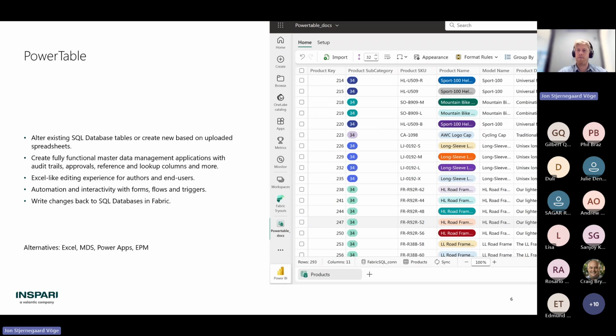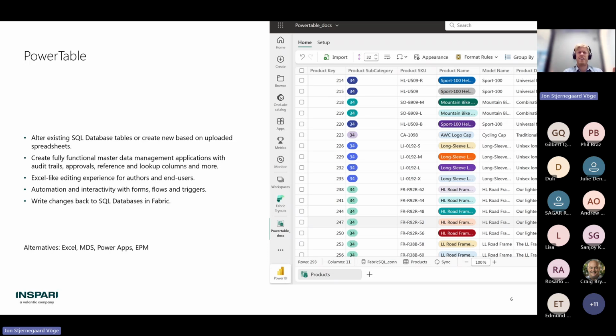All of that is just baked in, with GUI set up, very easy to set up rules about who can edit what. There's a full audit log on everything. Very easy to set up even chained approval flows. Who's the first approver? Who's the second approver? You can use security groups for everything. And then there's even a super comprehensive form setup that allows you to expose forms for accepting data input into these tables. So you don't necessarily need to have people logging into Fabric to do that.